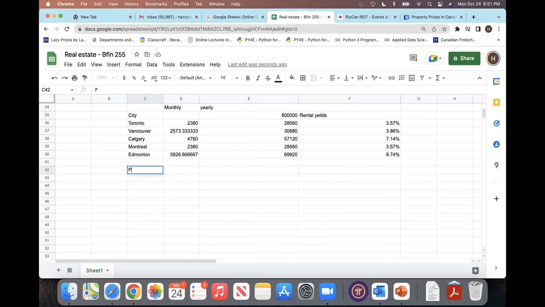Okay. Now, what do real estate prices depend on? Real estate prices first depend on supply and demand. In Canada, we have a dearth of supply. The demand is very high for real estate. Everyone wants to own one house to live in, but the supply is not enough. We have a supply crunch.